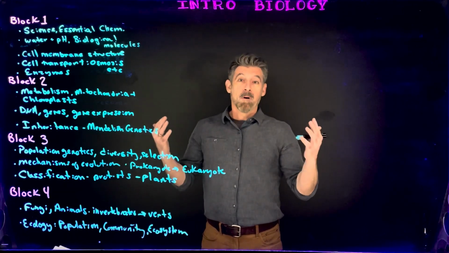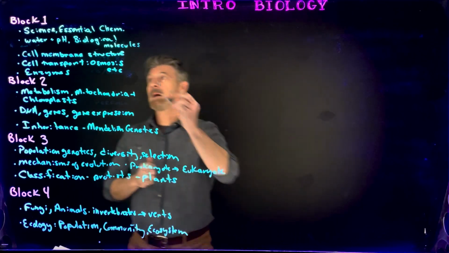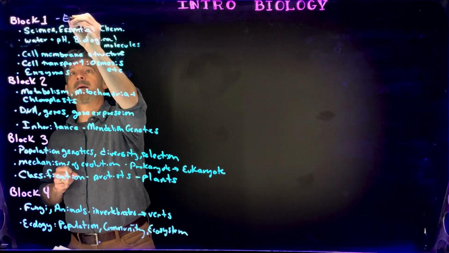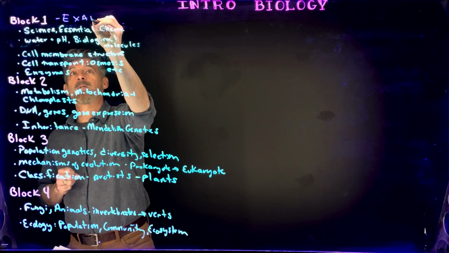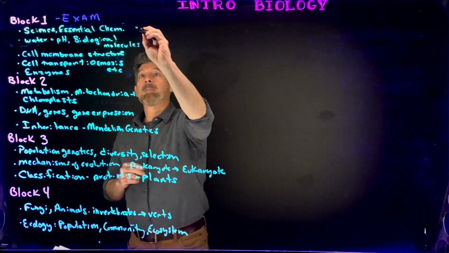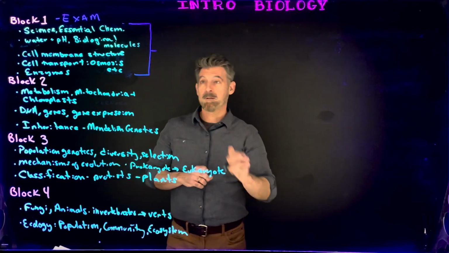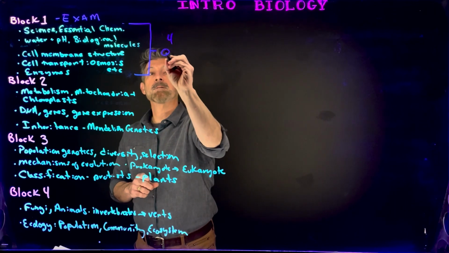So overall, the course is going to be broken into 4 blocks of information. Each block will be punctuated with an exam, okay? So there's going to be 4 exams in the course. Before taking an exam, you're going to have 4 quizzes. So each block will have 4 quizzes.